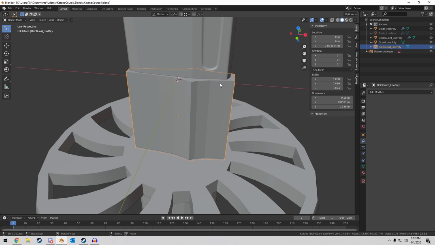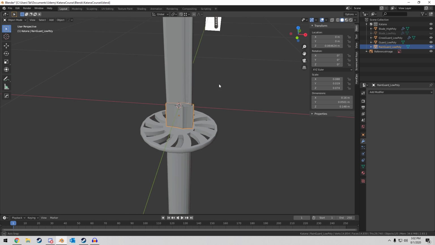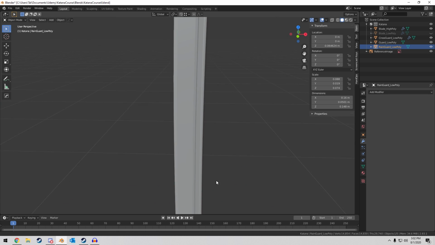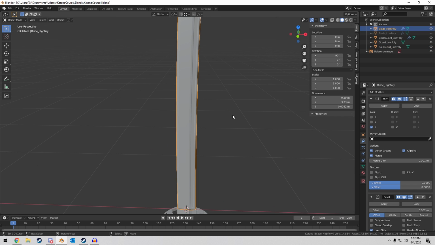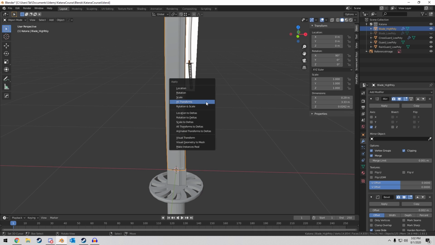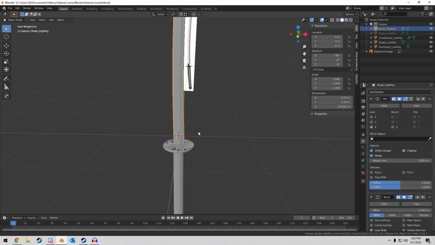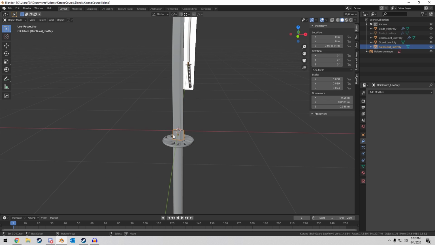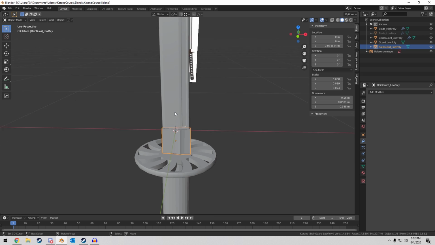Before we begin, I've tried recording this several times already, and I kept running into an issue with a bevel modifier we're going to work with later. If you had any problems applying a bevel modifier to your blade, you need to make sure that you press Ctrl-A and apply specifically the scale transform, but it wouldn't hurt to apply all the transforms. I'll go ahead and show you on this RainGuard here the example of what I'm talking about.